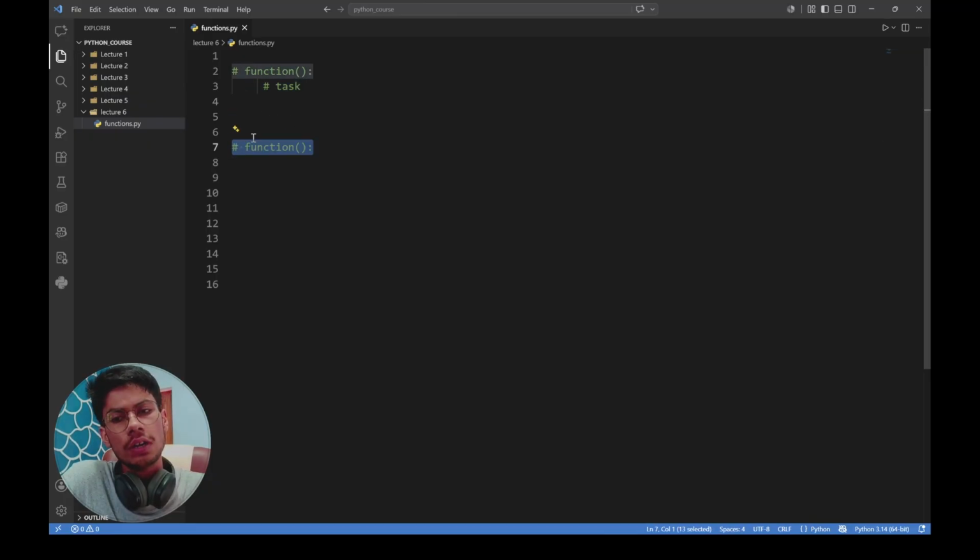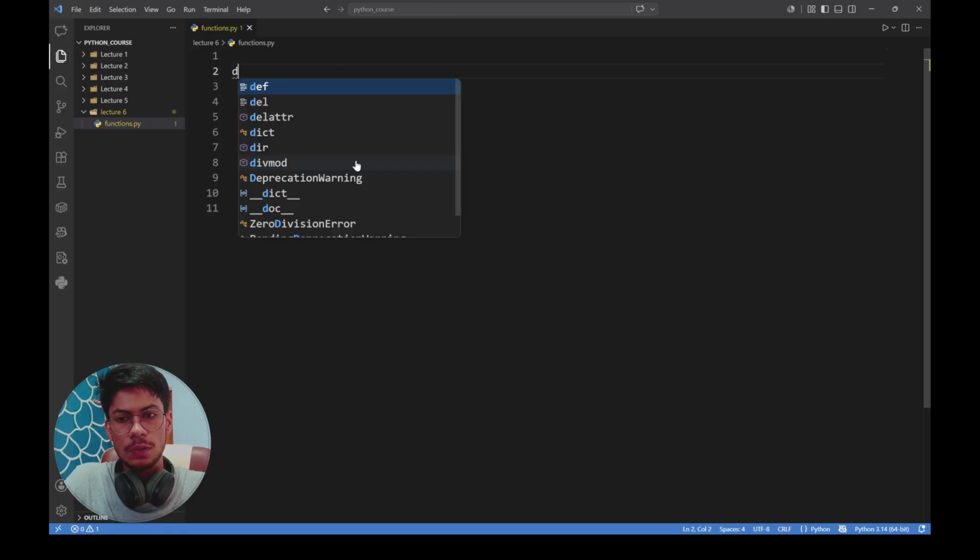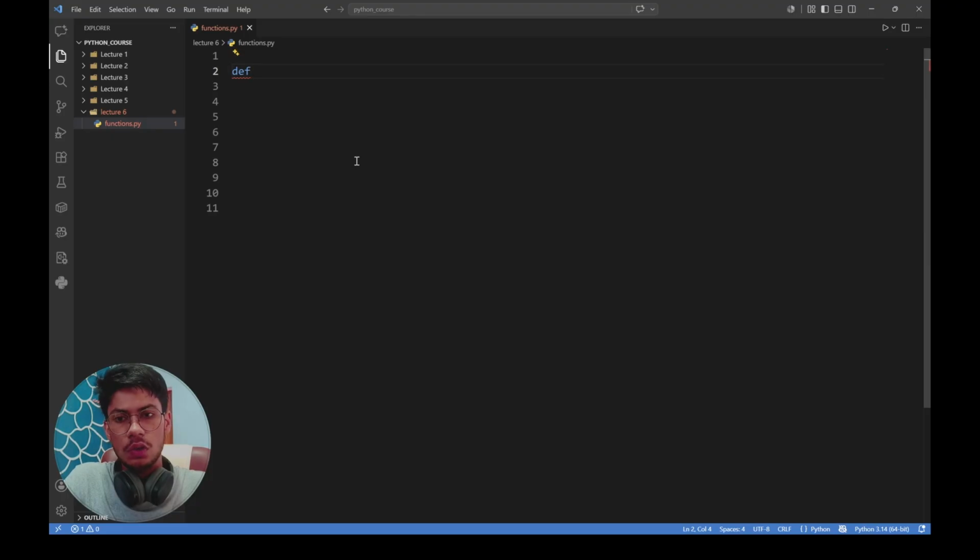We also have what functions do. Now we will be moving to the next topic, that is how we declare functions in Python. To declare functions, the simple syntax is: first you define a function using the def keyword, then you use the function name, and then here will come the attributes. Now, what are attributes and parameters? This function will have parameters inside it, and those parameters are nothing but the values that you might want from an external source, and then use those values inside your function.